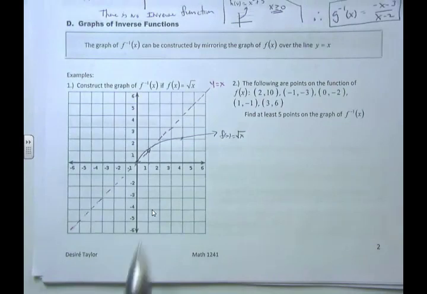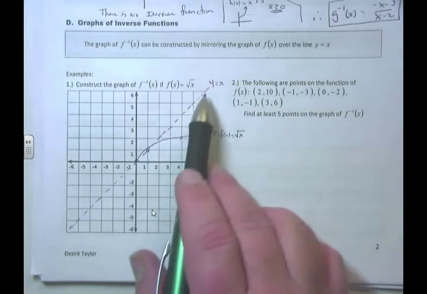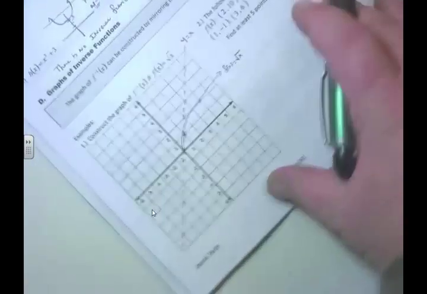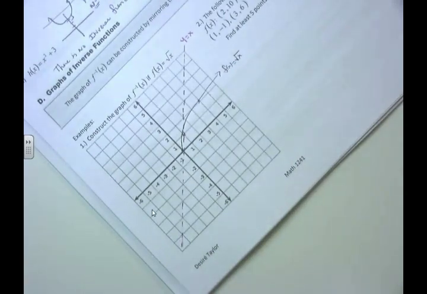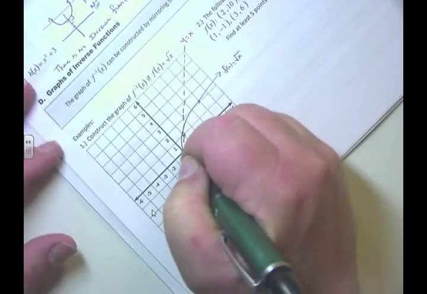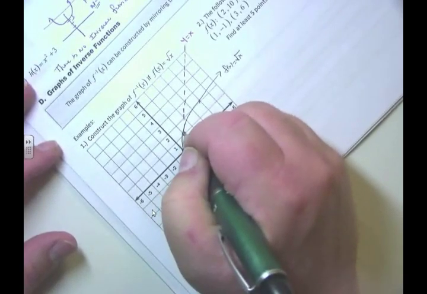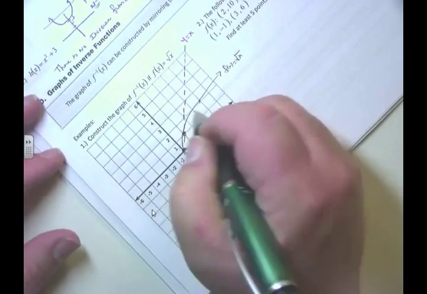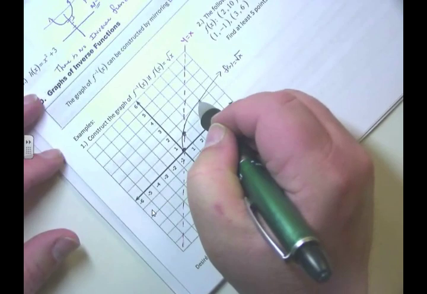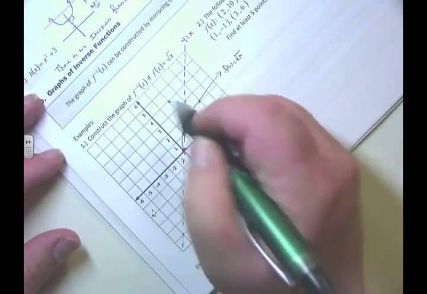Now, like I said before, if you want to figure out what the graph of the inverse is going to look like, you draw this y equals x axis, and then I'm going to switch it on its side here, and then you do the reverse image. So this was the point 0, 0. Well, the inverse, switch x and y coordinates, still 0, 0. This is the point 1, 1. When you invert it, you switch x and y, still 1, 1. This point was the point 4, 2. So if you switch it, it would become the point 2, 4.